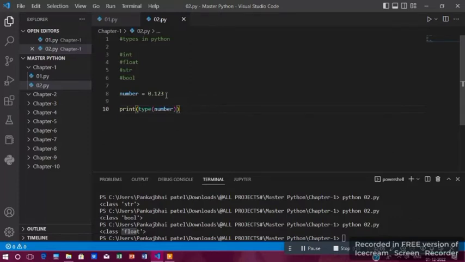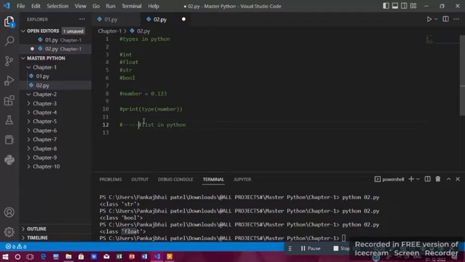Okay, so now let's take a look at lists. If you don't know what lists are in Python, then I'll show you. You can assign multiple values to a single variable. So let's jump into that. Let's comment this out. Okay, commented out. Now I'll say list in Python. I could have simply said list.